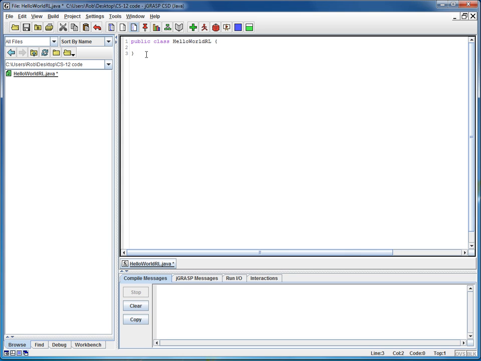So this class is contained in a file having exactly the same name as the name of the class. A class represents the outermost structure or shell of any program we're going to write in this course.